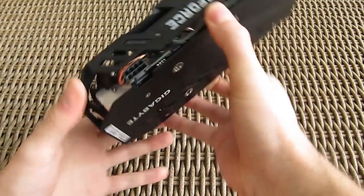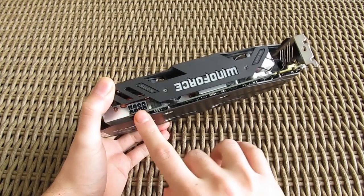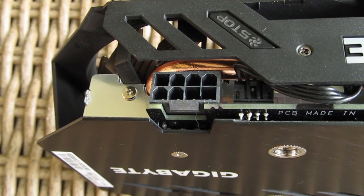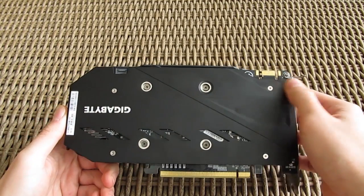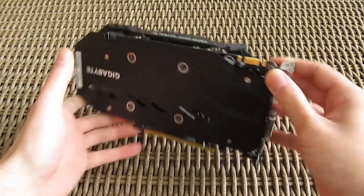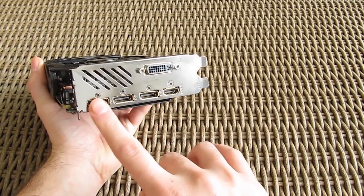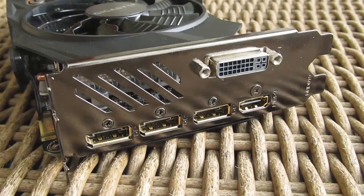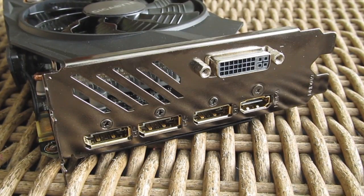Although it's a bit of an overkill, even if you plan to do some overclocking, the card is powered with one 8-pin PCI Express power connector. Of course, we also have one SLI bridge connection for multiple graphics card configuration, up to 2-way SLI, while for video outputs we have a reference design with 3 DisplayPorts, one HDMI and one DVI, and a little bit of differently designed exhaust grille.